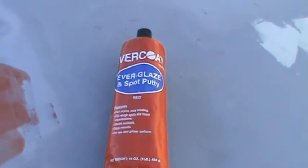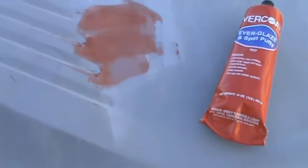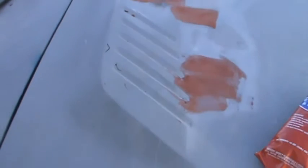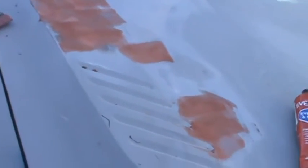This is this Evercoat Everglaze Spot Putty. It's good stuff. It's pretty good stuff. It fills holes real well. It sticks good. Easy to sand, and it doesn't leave pits. So anyway, just a little bit more on the hood. Still waiting for this to dry. I think I'll have a cup of coffee.